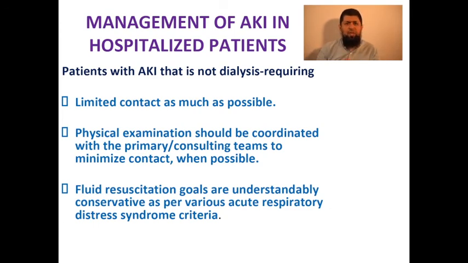So, how to manage acute kidney injury in hospitalized patients? For patients with AKI that is not dialysis requiring, we should limit contact as much as possible, as we mentioned before. Physical examination should be coordinated with the primary consulting team to minimize contact when possible. Fluid resuscitation goals are understandably conservative as per various acute respiratory distress syndrome criteria.